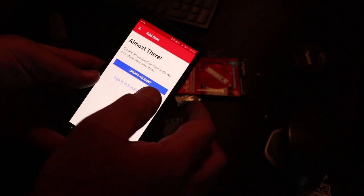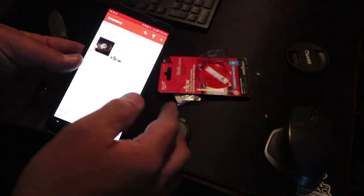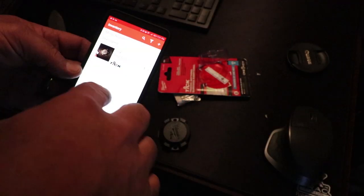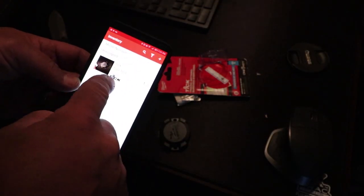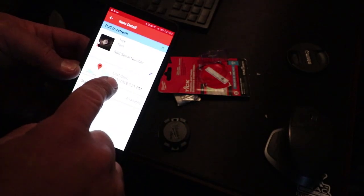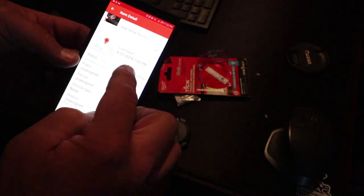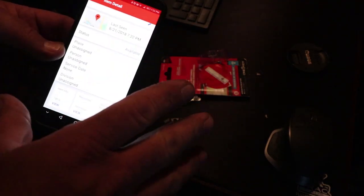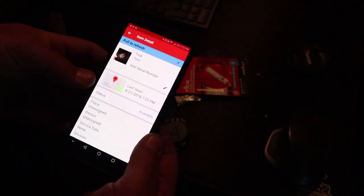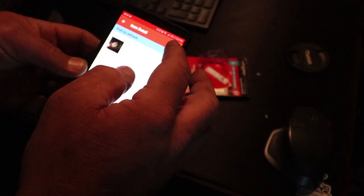Now we can hit save. 'Create an account so we can store your new item.' So I'm going to do this off camera and then let you guys know how that goes. I added my email and a password — that's all it asks for. Once you put that in it shows you some new features, your model number, your inventory is all up here, and you can pick a tool, see the last seen date and time, and anytime you want you can edit it. So we're going to track this tomorrow, go to the job site, see where it goes, see if we can hide it from each other and find it.